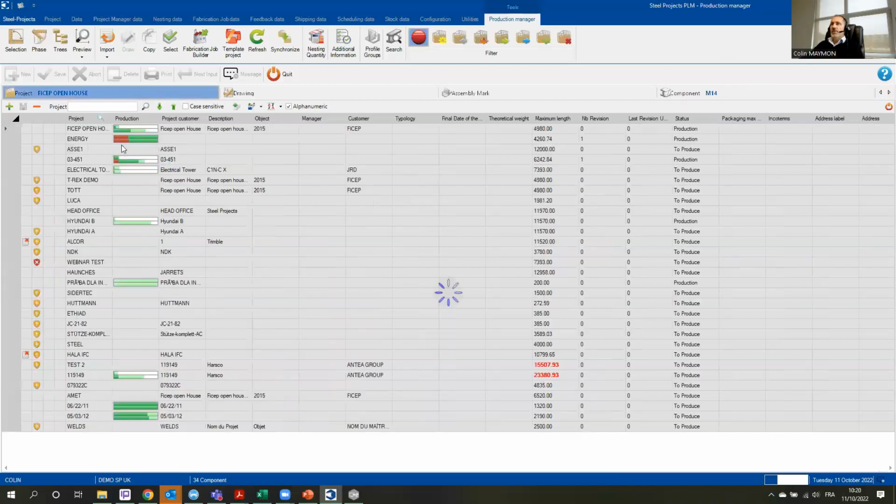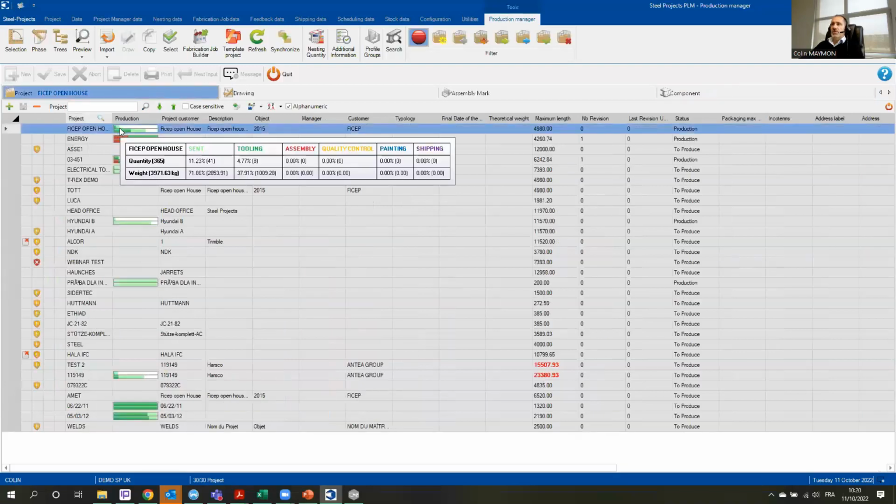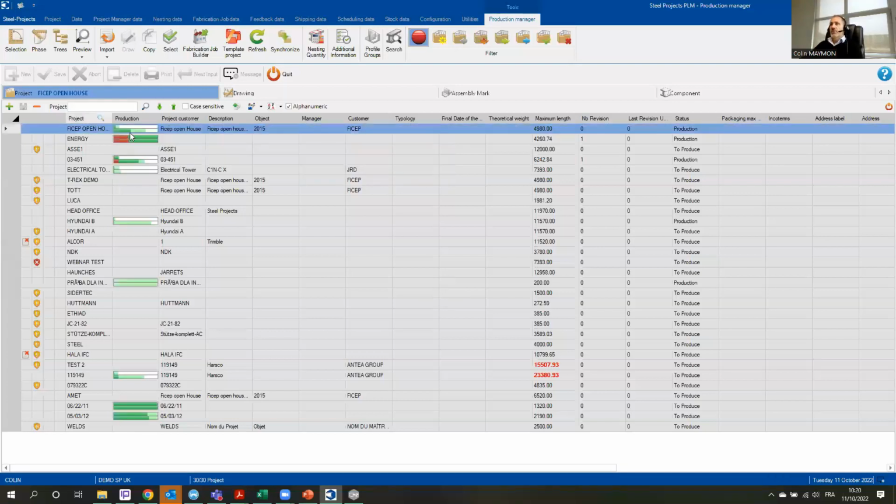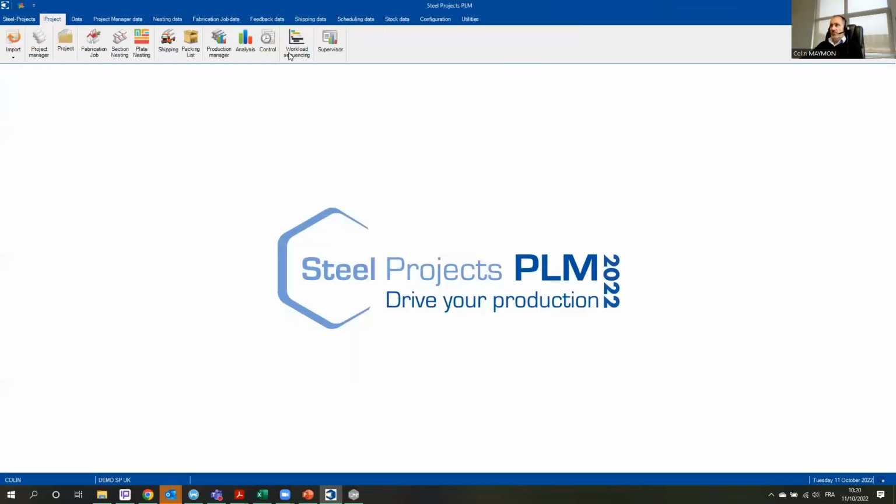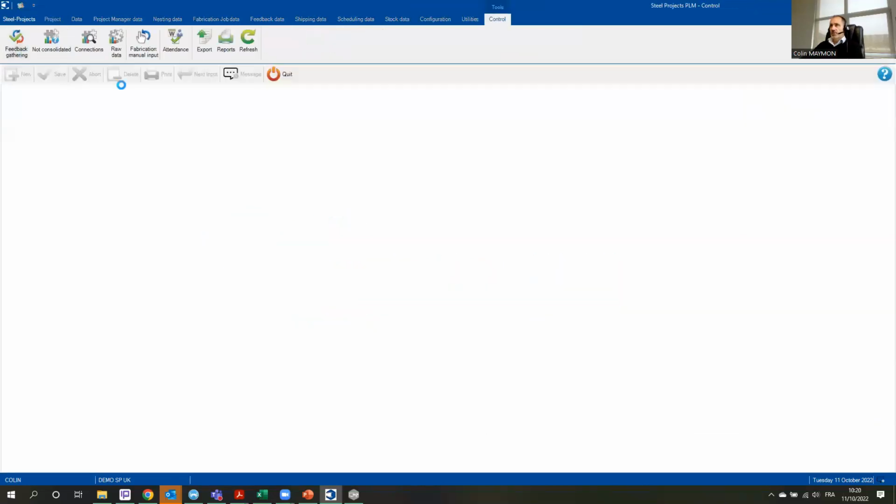So in my project, if you can see my workflow, sent is light green, tooled is dark green, assembled is red. So we're going to wait for the feedback to come in PLM. I will force it.